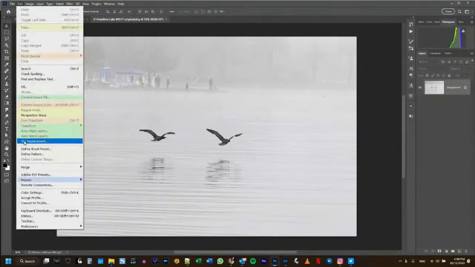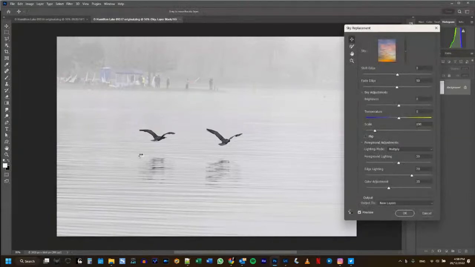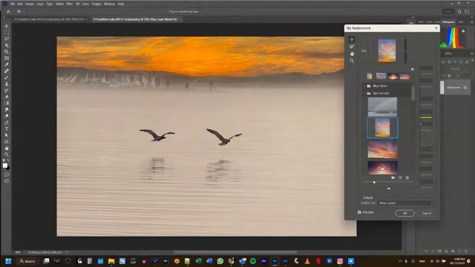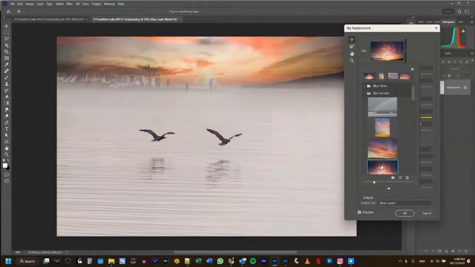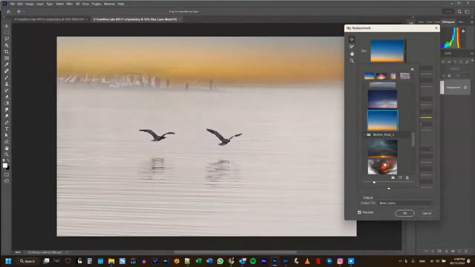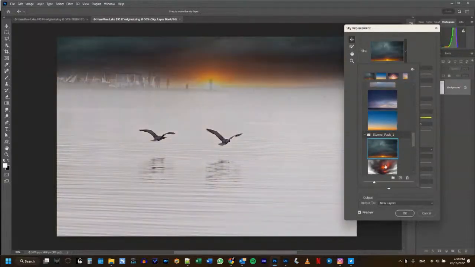Well, I think there's a sky in here. Yes, let's pick the sky. Now, okay, this is a ridiculous sky for this. You could pick one of the ones like that, and it's picking up a lot of that mist as sky, which means it's got it completely and utterly wrong. But you can get some interesting effects if you play around with what's there.